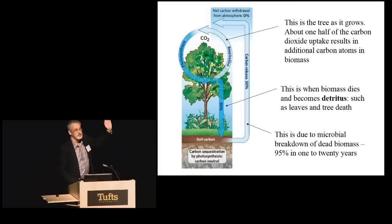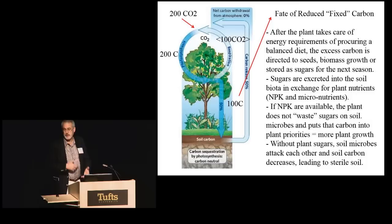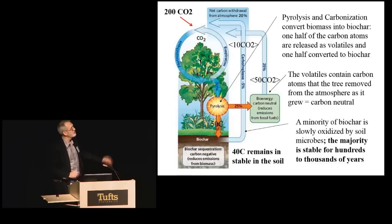We've got a way of capturing carbon, putting it in the soil, and watching it go back up. If I do the math, of 200 CO2 atoms coming out of the atmosphere, the tree uses about 100 of them for ongoing metabolic requirements to feed itself, and sends the other 100 carbon atoms down into the soil — those are the sugars used to work with microbes and develop soil carbon. But microbes are eating them and sending them back up. A very important point: if we put NPK out there for the plant, it doesn't think it needs to feed those microbes to get the NPK. What happens is the microbes eat each other, and that's what decimates soil carbon. Synthetic fertilizers convince the plant not to waste its precious sugars on microbes — so it grows more plant, makes more corn. Monsanto sells the fertilizer and gets more corn yield, but the microbes in the soil disappear.